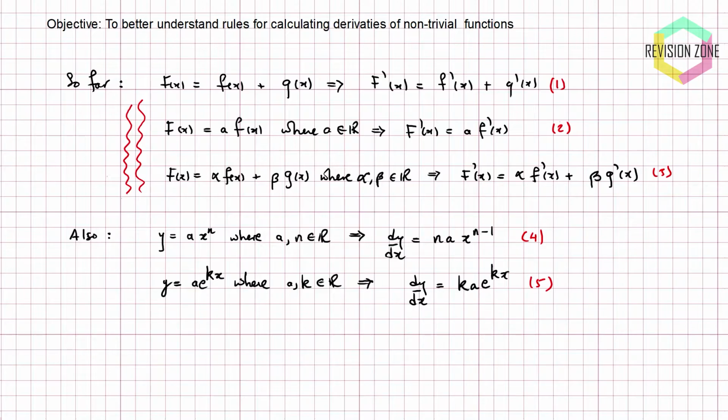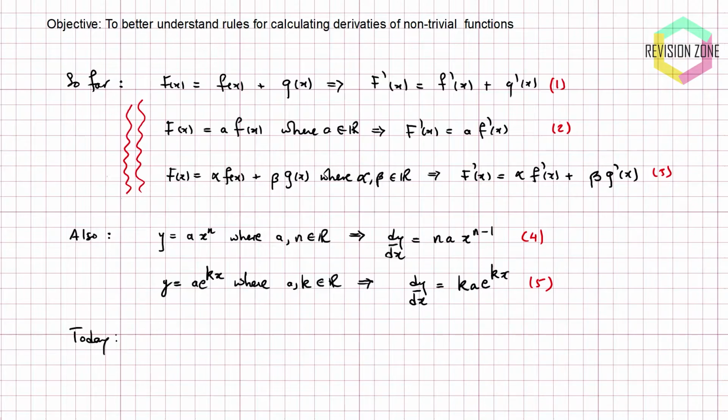Other than that, we've also seen some simpler rules where we've gone away and differentiated a function of a particular type. A very important example is obviously the derivative of a generic polynomial. We've seen that. And the other example is the derivative of an exponential. We've also seen that. So what are we going to do today? Let me make a note of it, and then we can go into detail and actually do it.